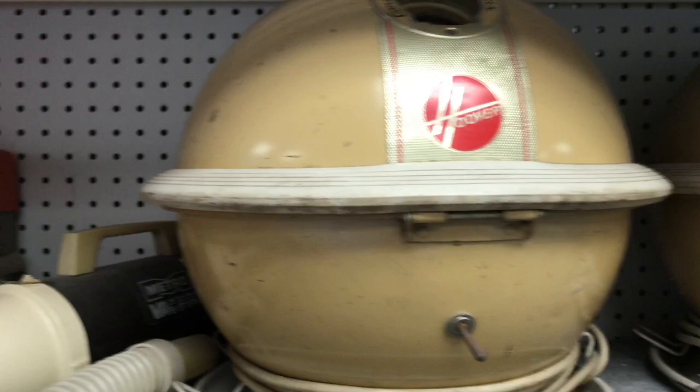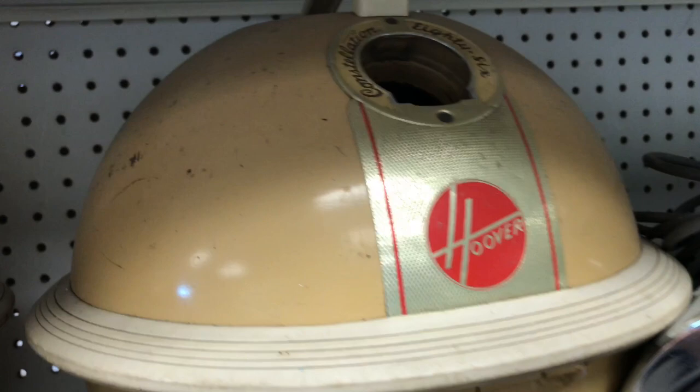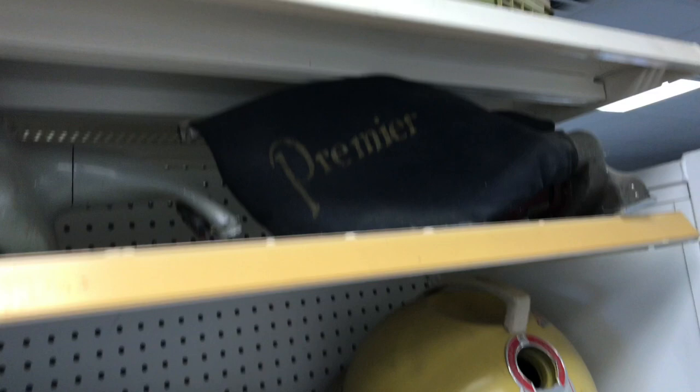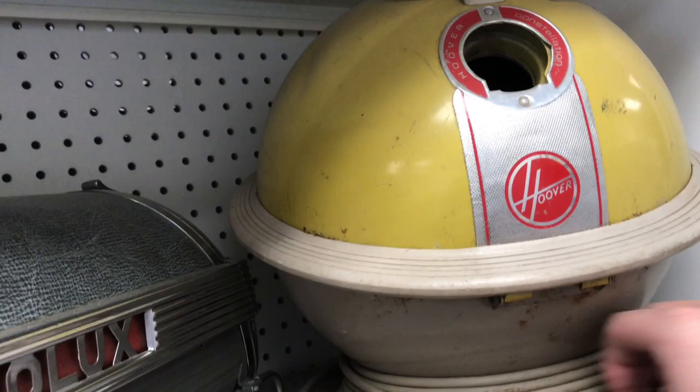These wonderful Hoover Connies. And this one here. There's a Singer one there, and a Premier handheld. There's another Connie here, but this is the one with the slant forward, which is like one of the very, very early ones, I think. In a nice mustard yellow. Got another handheld here, an old one.